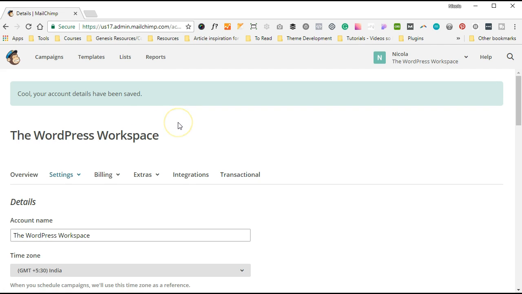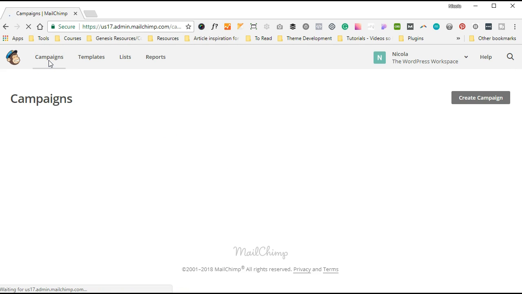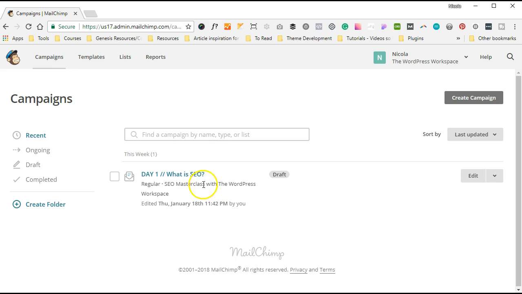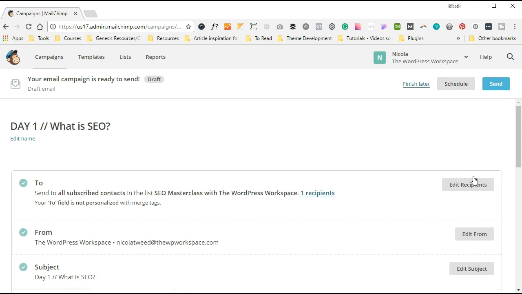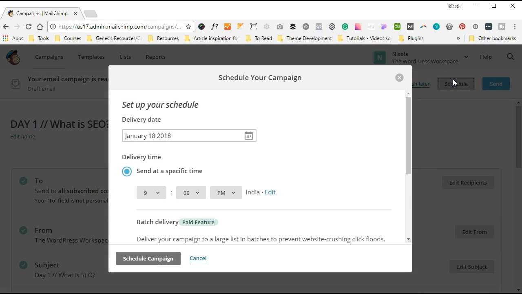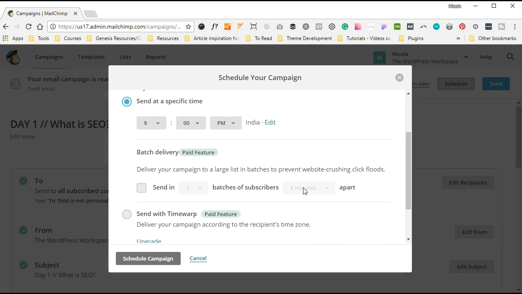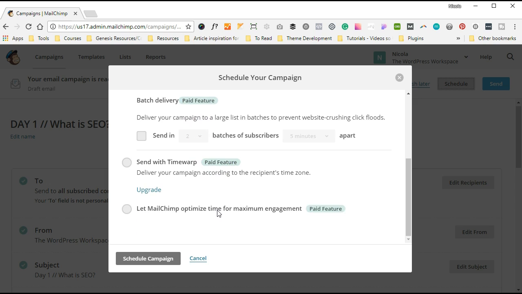Okay, so I've actually jumped off this page. So how do we get back to the other page, which is great to show you, our campaigns. And there's our campaign here. So we can click edit. Okay, and we can click the schedule button again. And as you can see, the time has changed. And a couple of paid feature options here, which we haven't paid for.